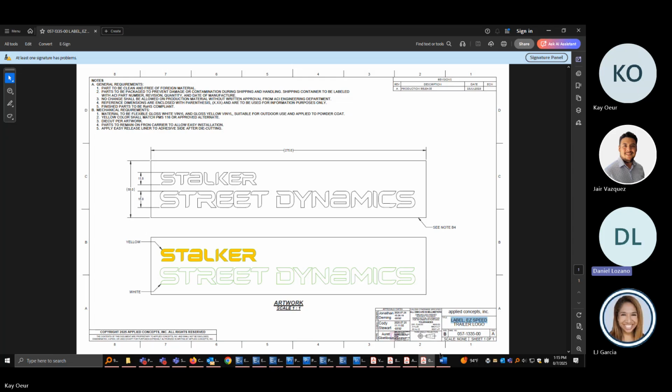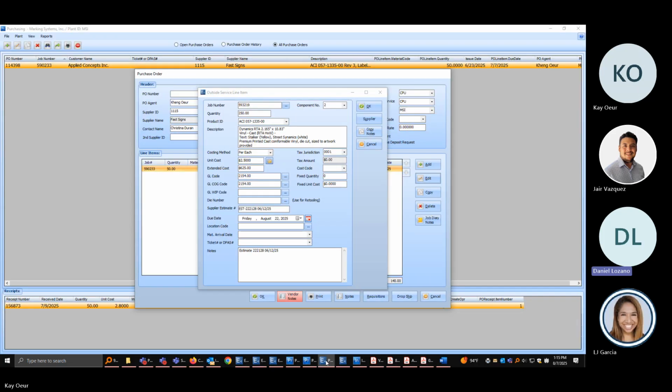Okay, and at what point does quality get involved to check what you received? Quality gets involved if it requires an FAI, a PPAP, or anything where I have to order replacement parts because the parts got rejected, and the replacement parts will get sent to quality. In this case here, quality does not need to check these. Okay. Thank you. You're welcome.